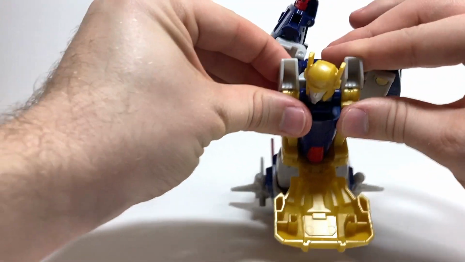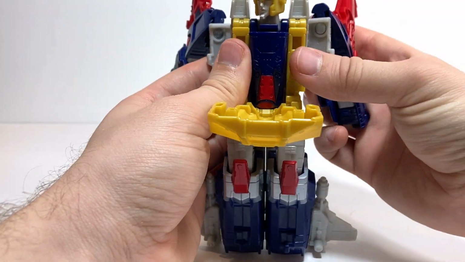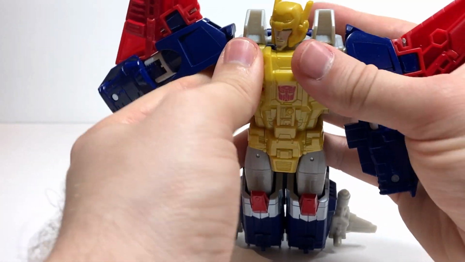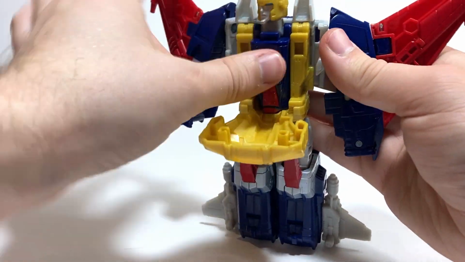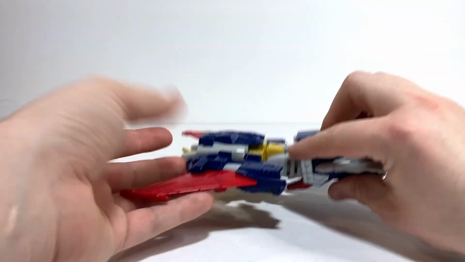You want to close this section, and then instead of these panels tabbing in after the chest is closed, on Metalhawk you actually want to bring those in first, and they'll tab in like that, and then you can bring the chest up and it'll tab and lock those sections into place if you do it right. Nope, what's going on here? There we go. Let me just adjust the camera here real quick.